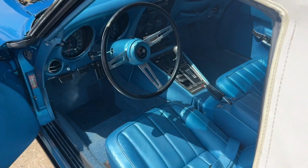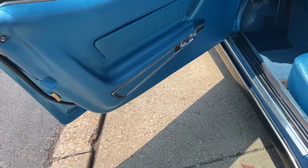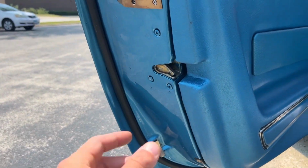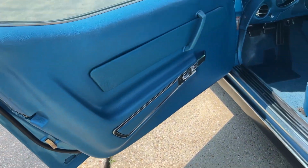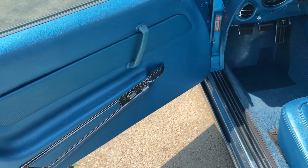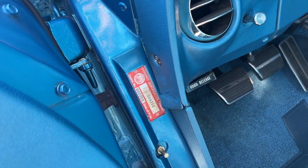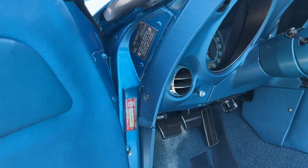It's got the 4-speed trans. It's even got the little 427 L88 tag down there, which is just neat that they did that. But again, look, everything new here. Weather stripping, little stuff like that. New door panel as well. All this is new. It has a reassigned VIN in the state of Idaho at some point prior to him acquiring it in 2011. And there's your trim tag.